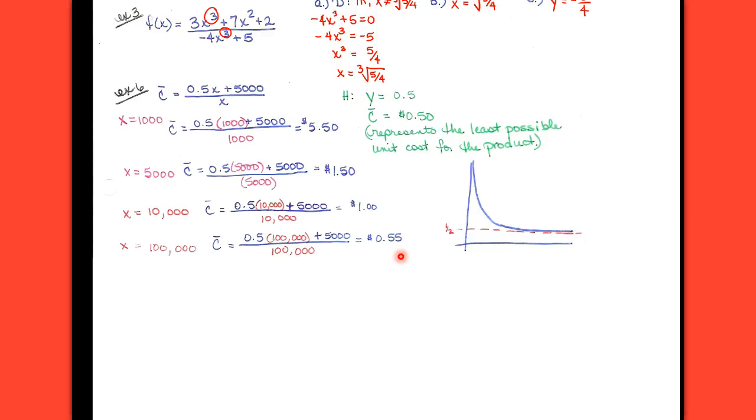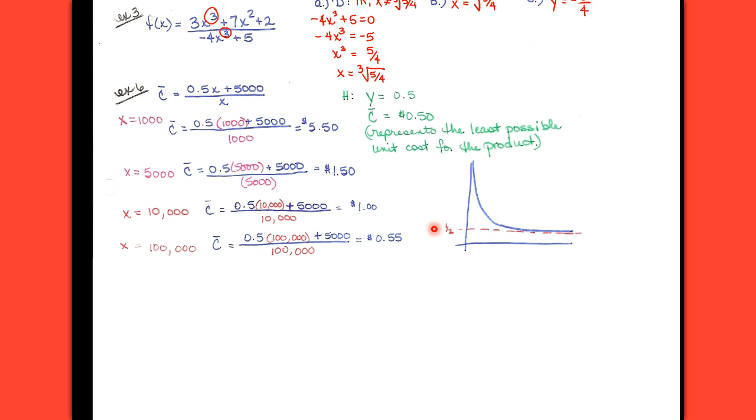All right, so if I go back to this function, what's the degree of the numerator? Degree of the denominator. So since they're the same, I'm going to look at leading coefficient over leading coefficient. So leading coefficient of the numerator, 0.5, and of the denominator, 1. So I'm going to get y is equal to 0.5 over 1, or y is equal to 0.5. So when I graph this, there's going to be a horizontal asymptote at y equals 0.5. That would be like y equals 50 cents, right? Since we're working with dollars and cents.